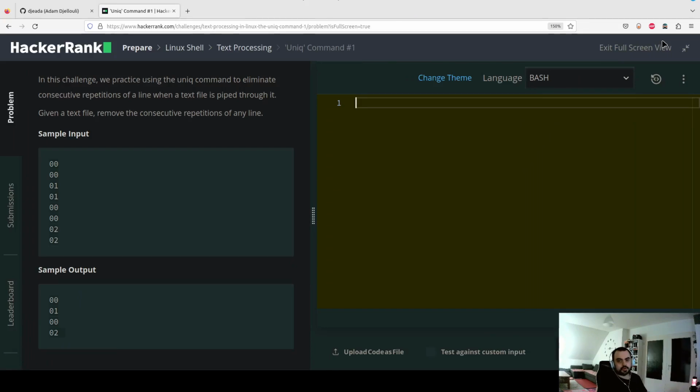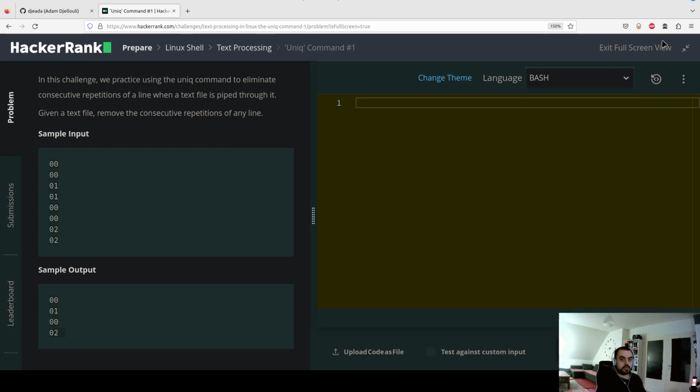Hi, we continue our discussion of tools related to text processing in Linux. So we've discussed so far such tools as sort, tr, and cut, and today we are taking a look at uniq. As its name suggests, uniq can be used to get unique lines from a given text file. So if some lines are repeated in our text file, we can filter them out and we only get the unique lines, but we can also do an opposite operation.